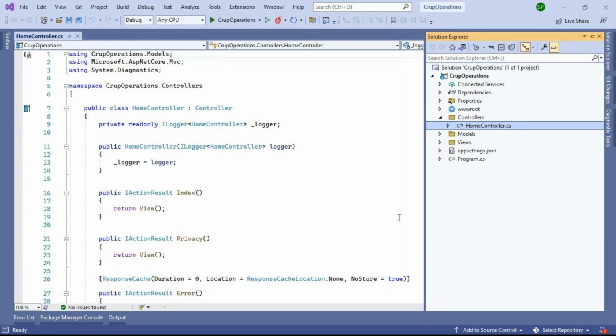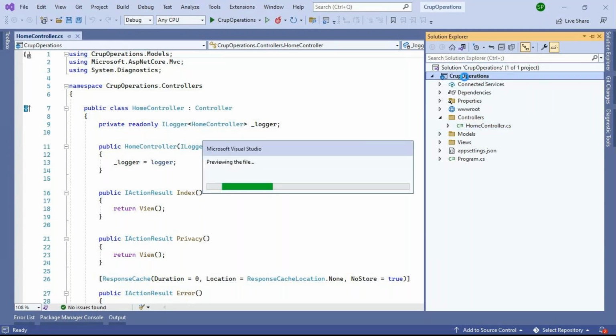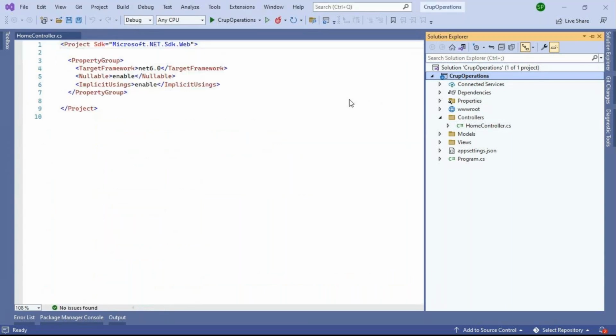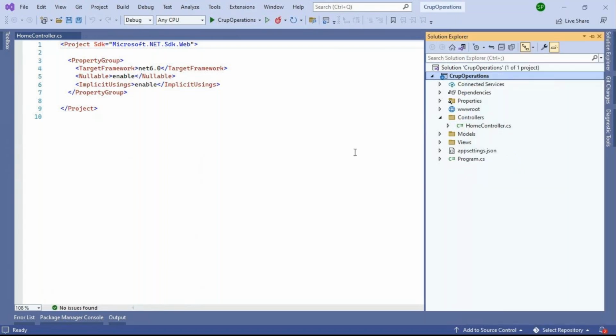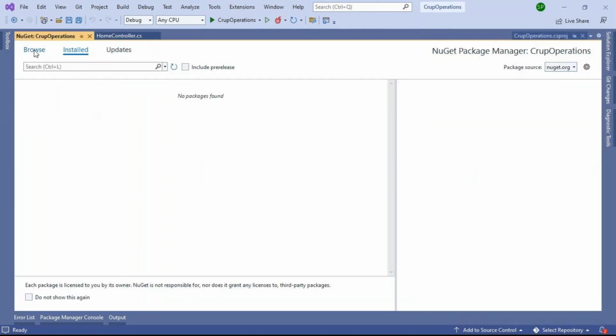To do that, I need to communicate with the database. So how do I communicate? I mentioned already, .NET is a collection of reusable libraries. So here I need to install libraries. I need to connect to the SQL server.